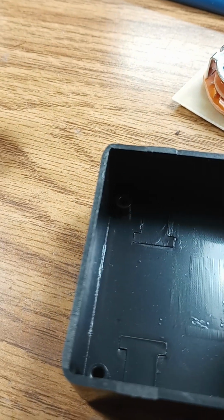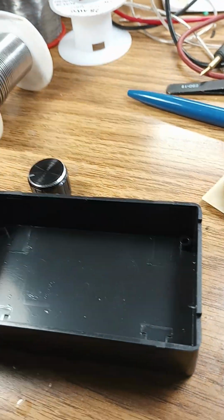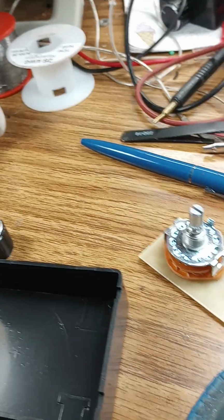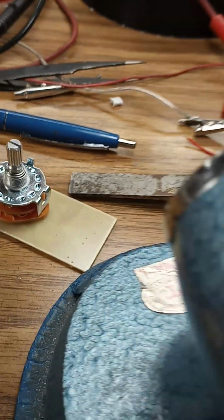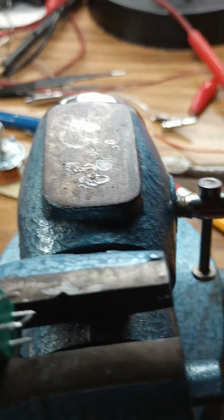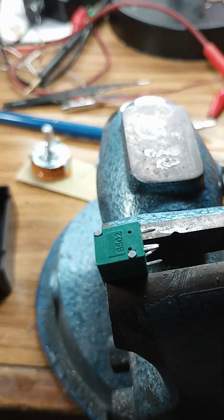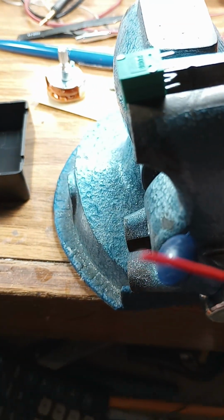All right, now here's how we're going to do it. Yours, of course, is anchored in the box. Well, I don't have one built, so I've got to hold on to this to hold it steady. So let's just mount it up in a vise with one hand while holding a camera with the other. That's always fun. Okay, now, there we go. Now, the red wire, where's the red wire? There it is.